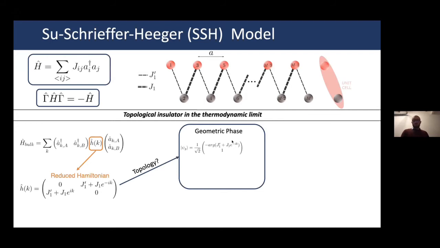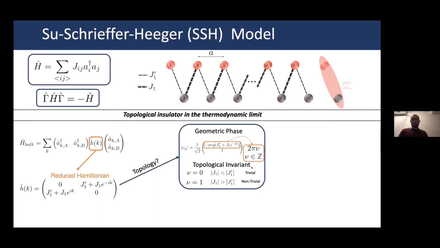On any sort of continuous space, the topology is just going to be the same for any sort of loop. It can just be contracted to a point, so it would be trivial, unless there is a singularity, and there is in this case at the origin. So basically all we're checking is whether this quantity winds around the origin or not, and I use the word wind purposefully. This quantity is quantized to some integer multiple of 2 pi, and this integer is often called the winding number. It's a topological invariant in this case. When J1 is less than J1 prime, nu is equal to 0, and we have a topologically trivial phase. And when J1 is greater than J1 prime, nu is equal to 1. It can be any integer, however, in our case, we only find a 0 or 1 phase.